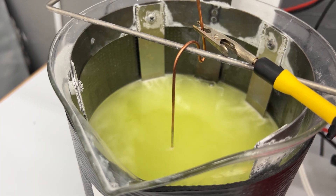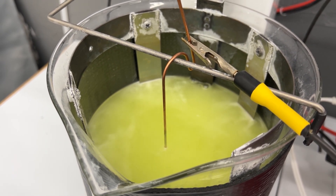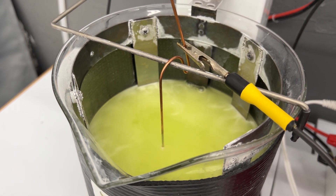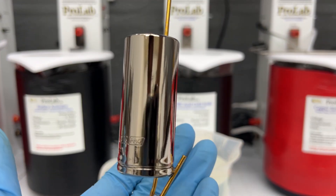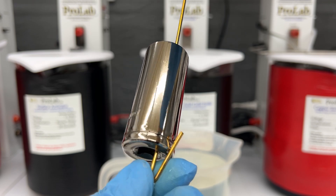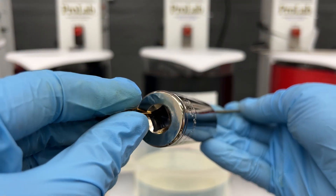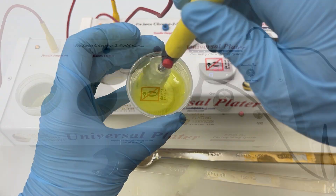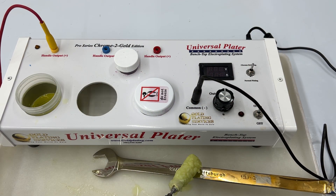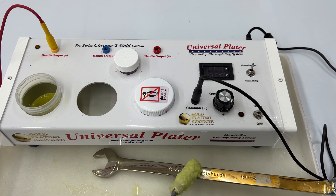If you have a bath plating setup, you won't be able to visually see the chrome stripping process happening as clearly, but as more nickel is exposed the fumes from the solution will increase. After chrome stripping, rinse off your item and inspect it for water beading and water breaks. If the item is not wet out or hydrophilic, then start the chrome stripping again. With use, chrome stripping solution will become over-concentrated with chrome, which can cause the solution to be highly conductive and will most likely cause your machine to short out. This is normal and is an important function of your machine.